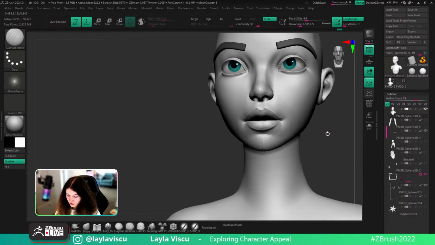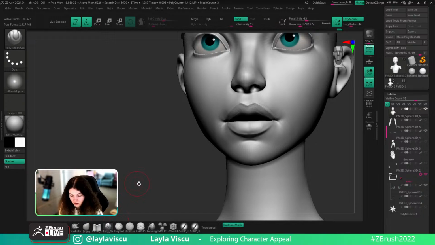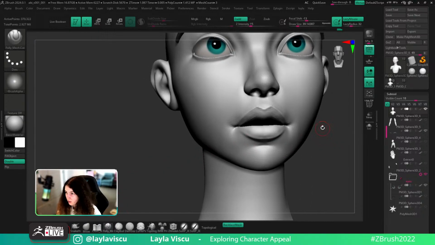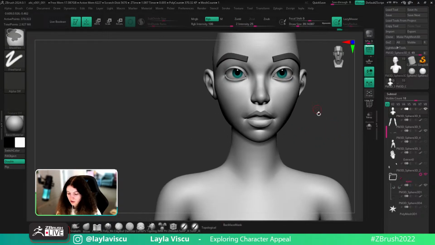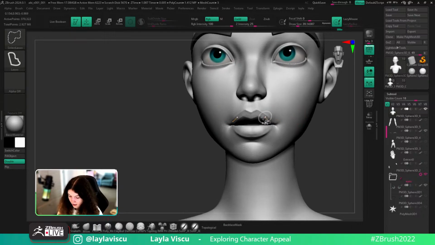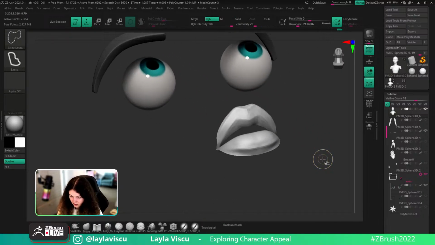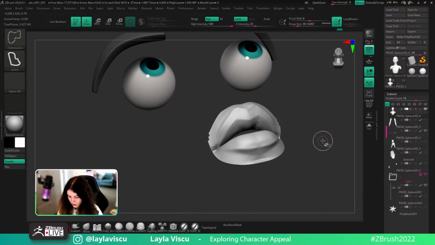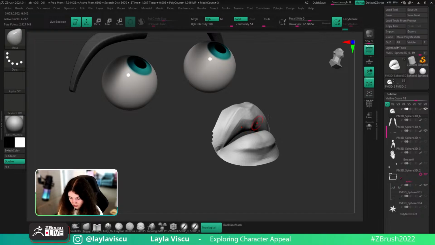I'm going to spend quite a bit of time on the mouth, mainly because it's the second place where your eyes go when you're looking at the model. The first one is the eyes, the second will probably be the lips. So it's a good idea to spend decent time on those two areas out of all of them.